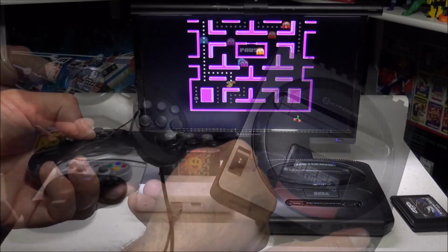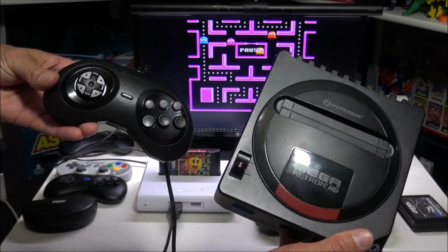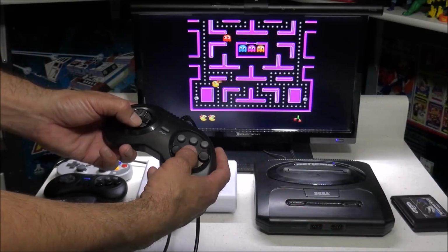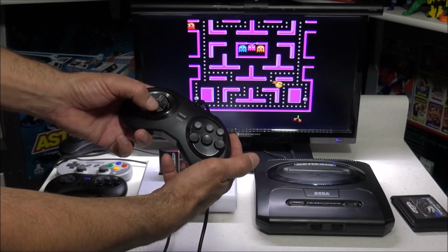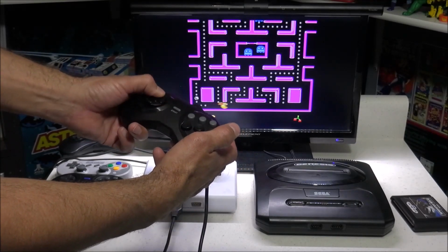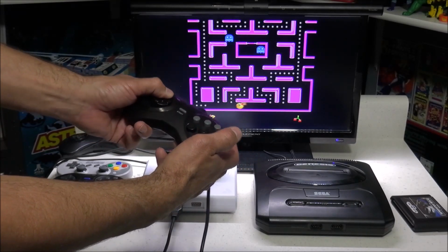This will be the last controller I'm going to be testing on the Mega SG. This is the Hyperkin controller that came bundled with my $45 Mega Retron HD, and this is actually a pretty decent controller. But again, it's not working, so it should be pretty apparent something is off.